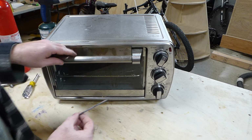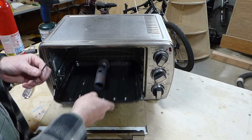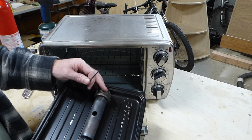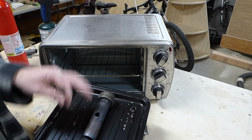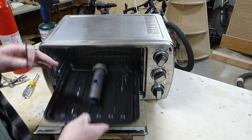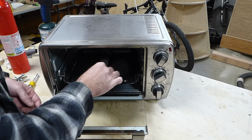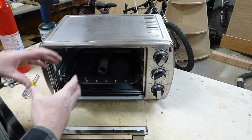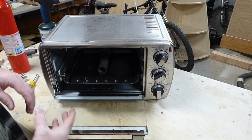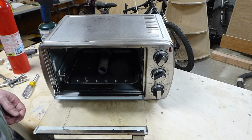So what I do is I put it on this cookie sheet, and then I add a piece of black pipe in here with a lot of mass to it. Once this is preheated, I will put this in here while it's preheating, and then I will go ahead and put my blade inside of that. And that has enough mass to hold that 400 degrees onto the blade for the whole hour that we're going to leave it in there. So I'll go ahead and do that now, and then I will show you how it turns out in about an hour.